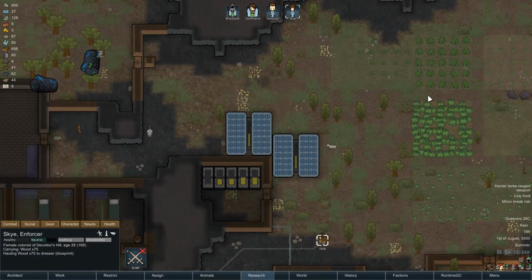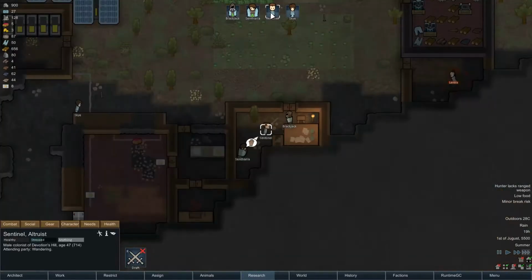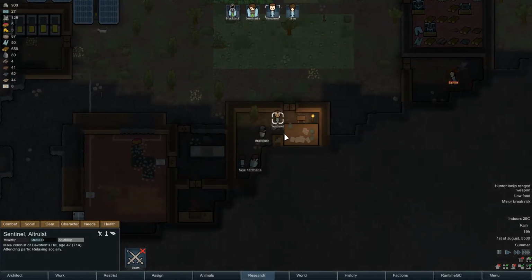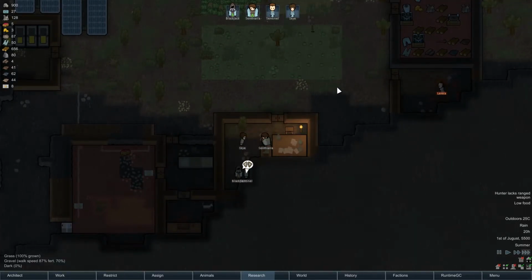Do we need to build a party spot? I don't think we do. Okay, the party is on. Oh, look, we're all partying by the research station. Nice. It should give us all a nice little needed boost.